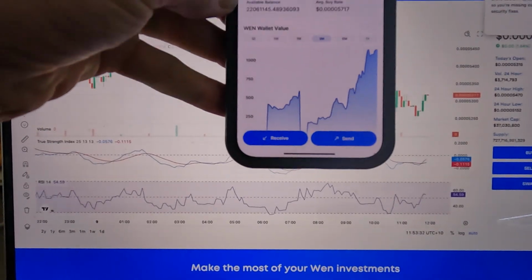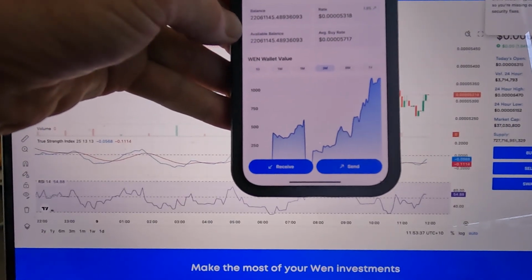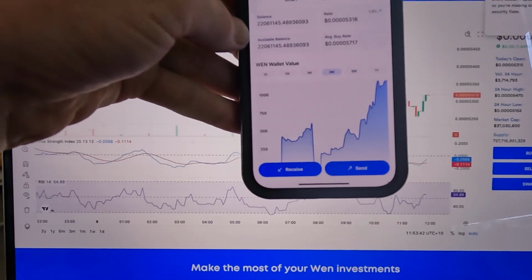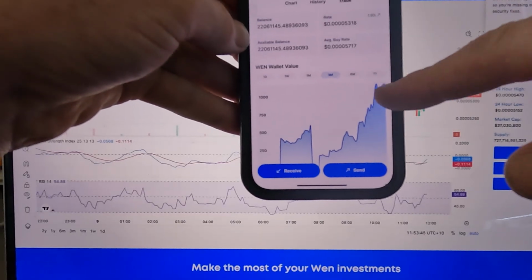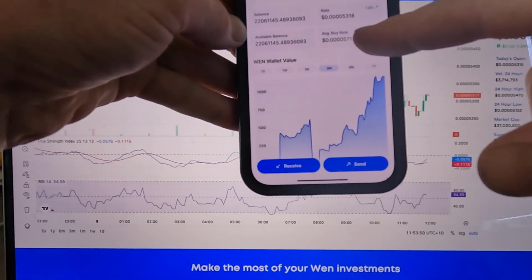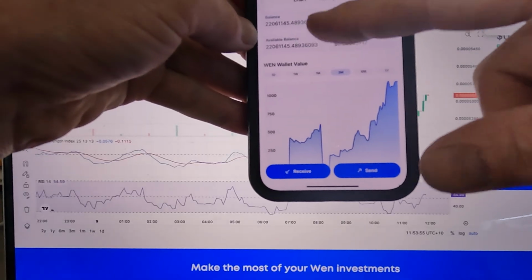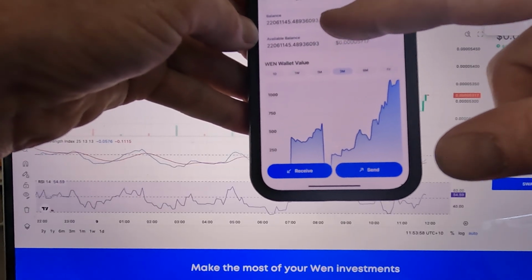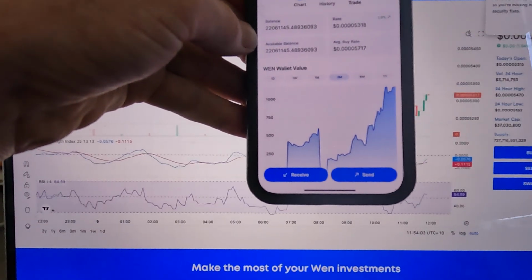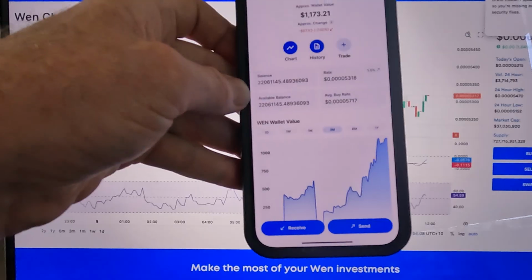So yeah, that's what it looks like. We keep buying the dip. At the moment, I can't buy the dip for a while. I've sort of run out. That's all the money that I could really put in for this one. So now I'll just sit on it because I've reduced the price massively, reduced my average rate hugely, and also increased my coins massively. Therefore, once it does its turn and starts spiking, you'll see some really good gains, especially for the money put into it.